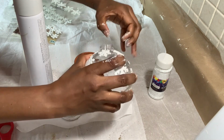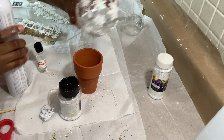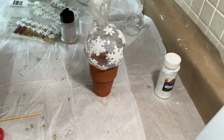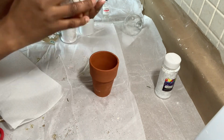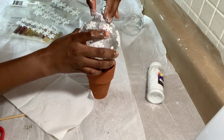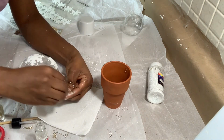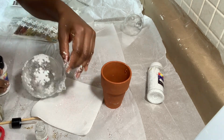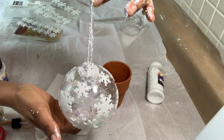At first I was like, oh, it looks fine just with the stickers. Then I was like, I think we need a little extra. So I added some white glitter in there. We got the finished look, and this is DIY number 36.